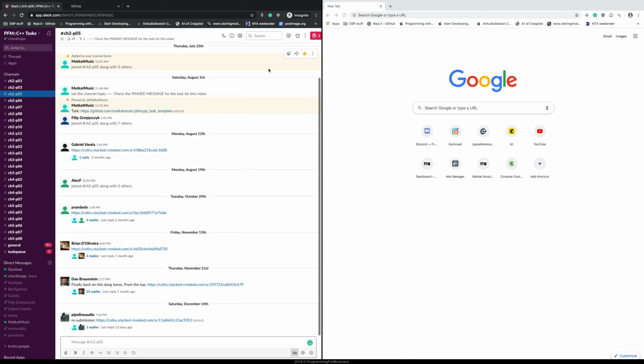At this time in the course, it's time for you to start doing the tasks. So I'm going to show you the workflow that is involved with doing the tasks. The process has changed a little bit since the last few times I've run the course. So this is going to walk you through the new workflow, which is going to be much more similar to what happens in an actual real world workplace environment.